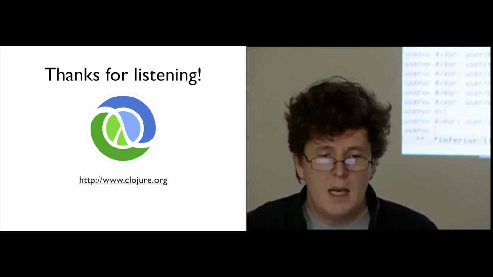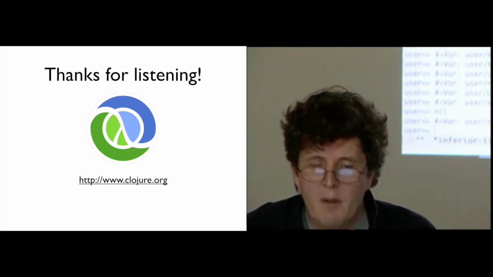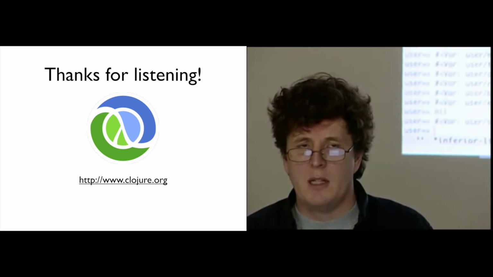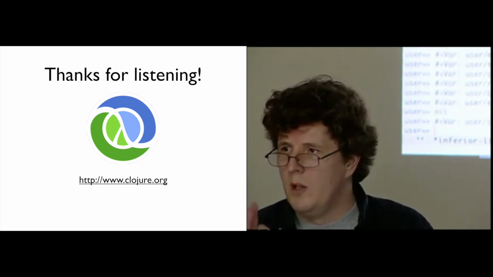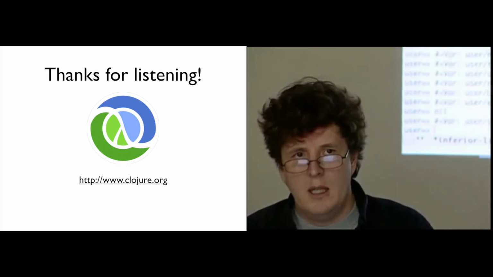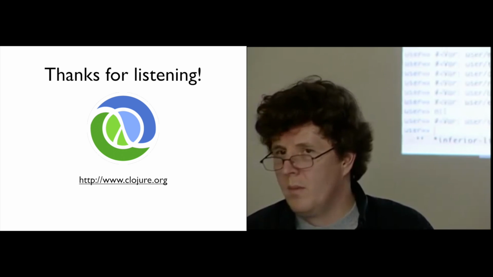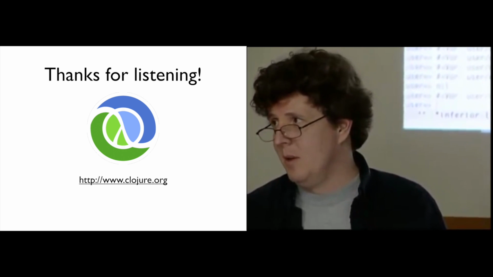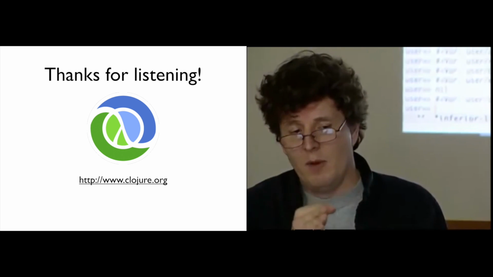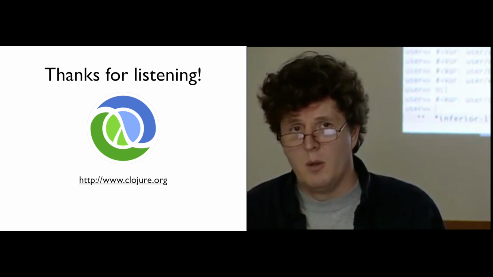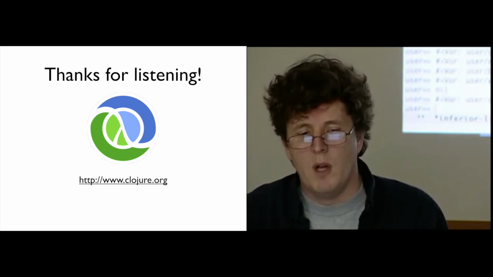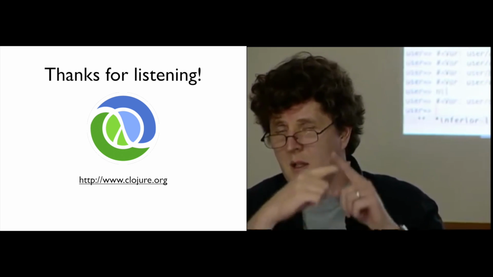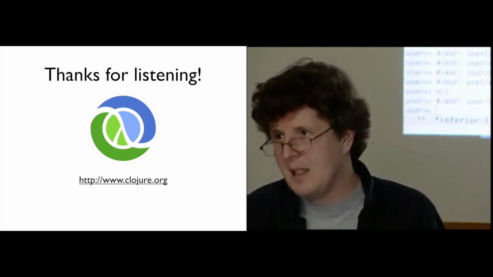So what do we do? We make a little transaction, and we rip through every place and put it in a vector. Boom, like that. Now, what do we say about transactions? When you read in a transaction, everything you read is as if at a point in time. So even though the ants are going to be moving around and the evaporator is going to be evaporating things, this renderer is going to get a consistent view of the world when it does this dosync and runs through the places. Always. You will never see 2 ants in one cell. You'll never see a little crisscross of ants. If you counted the ants, they would all be there.